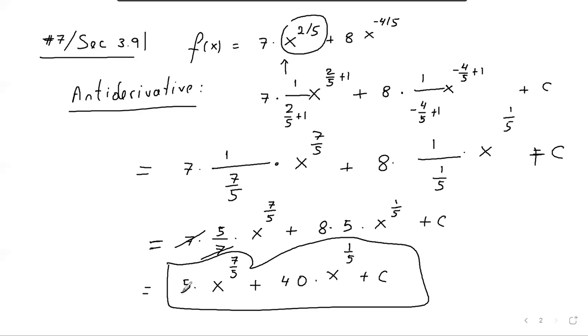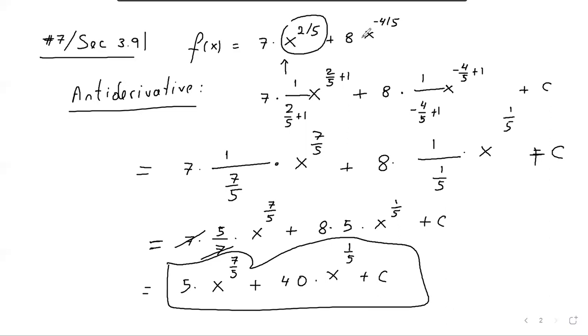For instance, 5 times the derivative of x to the 7/5 is going to be 5 times 7/5 times x to the 2/5. So 5 times 7/5 will simplify to 7, and now we get 7x to the 2/5. And then the next thing is 8 times, over here. So the next thing is 40 times 1/5, which turns out to be 8, times x to the 1/5 minus 1 when you calculate the derivative. And that's going to give you x to the negative 4/5. So this is the result that is doing that.